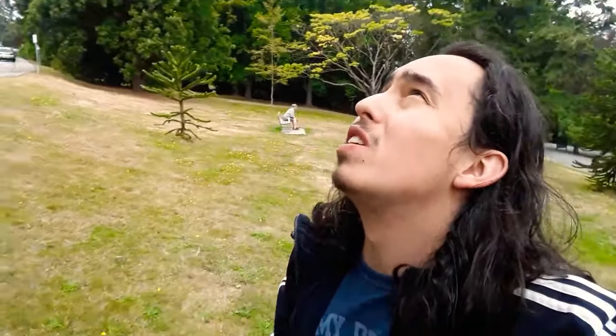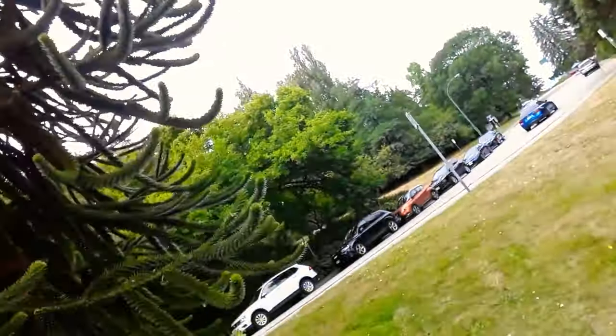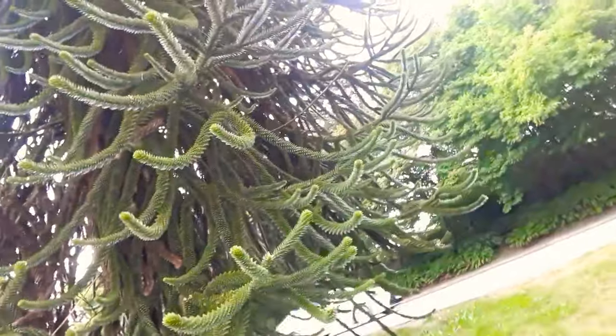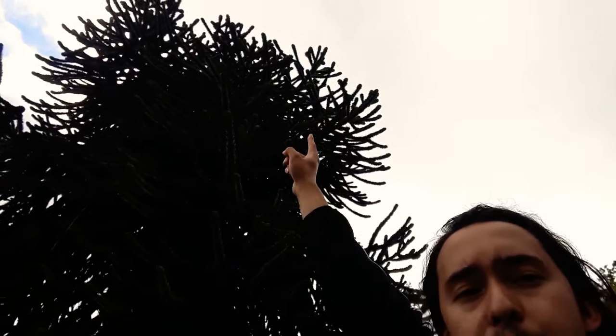Another thing about this plant is it has a really unique pinecone structure, which is very large — easily four or five times the size of my fist. They emit a whole lot of pollen later into summer, and it makes a sound because of the high pressure when it does this — I call it a 'boof.' If you look up there, right on the very top, it's a little swelled up on the very tips of the larger limbs — those are the pinecones. They are really hard to germinate, so good luck growing them from seed.